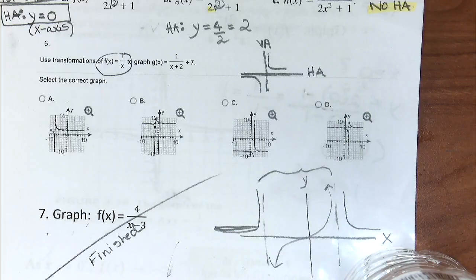So if you move that horizontal shelf that those two wings are magnetically attracted to, they're going to go right with it. If you take the vertical asymptote, the one that's like this, where there's a wing here and there's a wing here, and you push it this way, both of the wings are going to go that way. They stay stuck to the asymptotes. They never touch them, but they get ever so close to them. They have an attraction to those asymptotes, and they travel with the asymptotes.